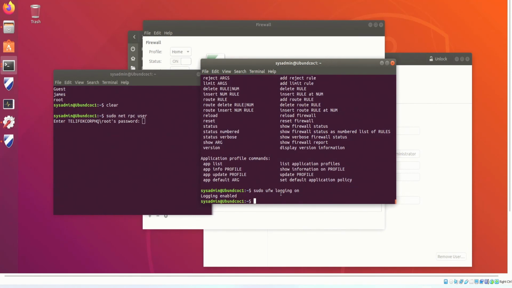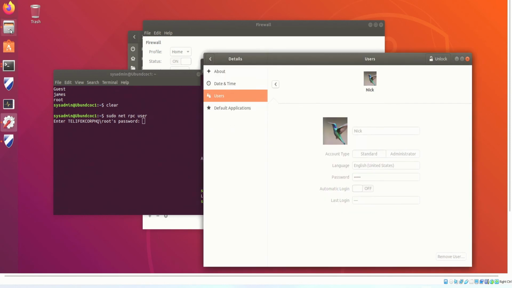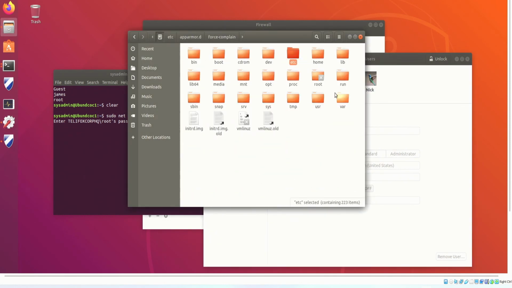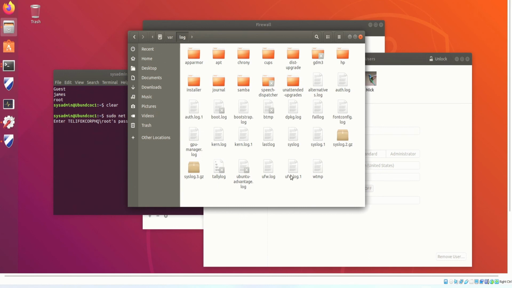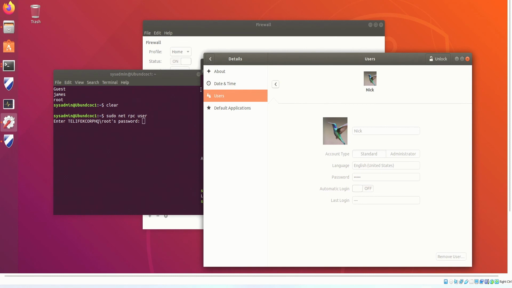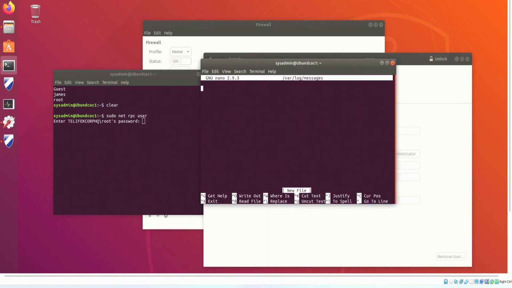To view the firewall logs, we could type sudo nano /var/log/messages. Or we could navigate in the file system over here to that specific folder. So if we just go to the main drive, var, and then log, and messages. Let's see, messages. Oh, I don't see messages anywhere here. That's fine because we will pull it up with the command line. So yeah, there's nothing in there.